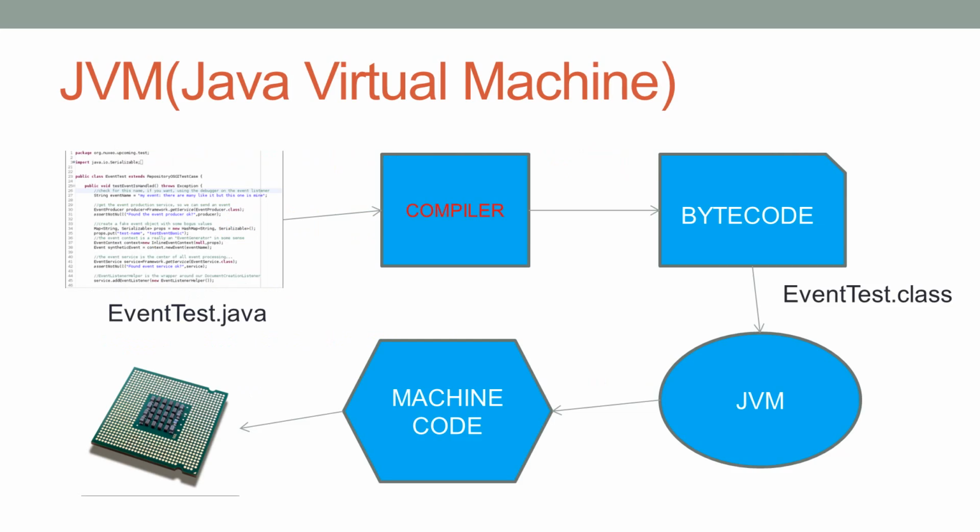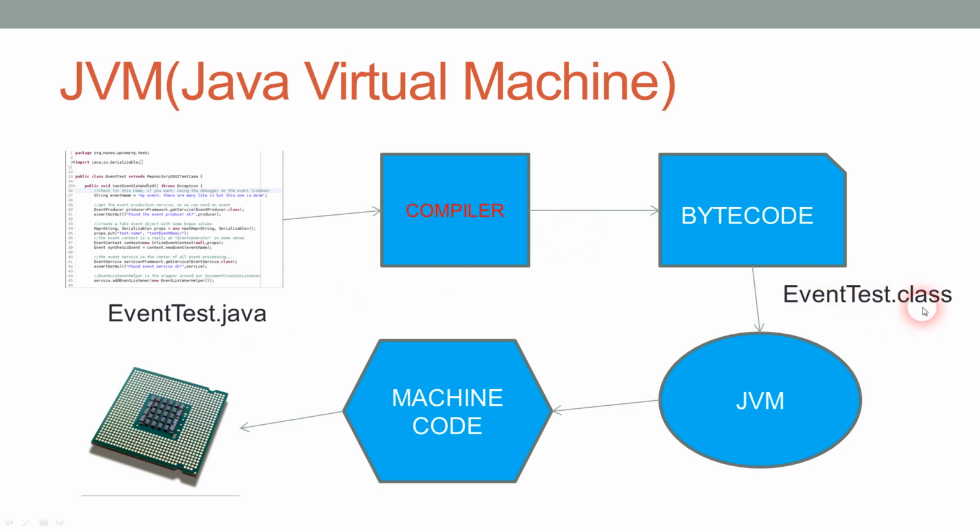First we come to the JVM, or the Java Virtual Machine. What is this virtual machine in Java? Why do we call it that and how does it work? If I have some Java code, here I have a file called EventTest.java. I've typed it in the editor, and now I convert it with the Java compiler. It converts EventTest to something called bytecode, and this bytecode is called a class file.